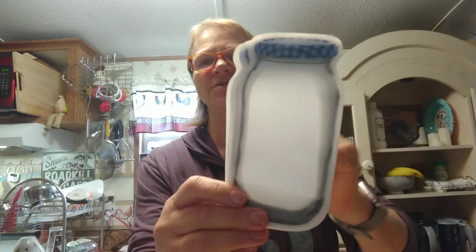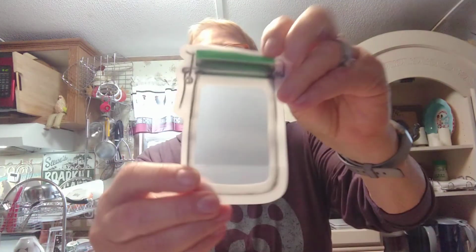Aren't they neat? It's like if you're going on a picnic or something and you need a little something in there, you don't have to take the jars. And they're reusable. Yeah, I think they're pretty cool. Then there was this size. And this one is perfect for seasonings. I think that is just the coolest little thing. Whenever I show you something I get from Amazon, I will give you the name of the product and you can find it on Amazon. It's called a 20-pack mason jar zipper bags for travel, camping, and all that good stuff.